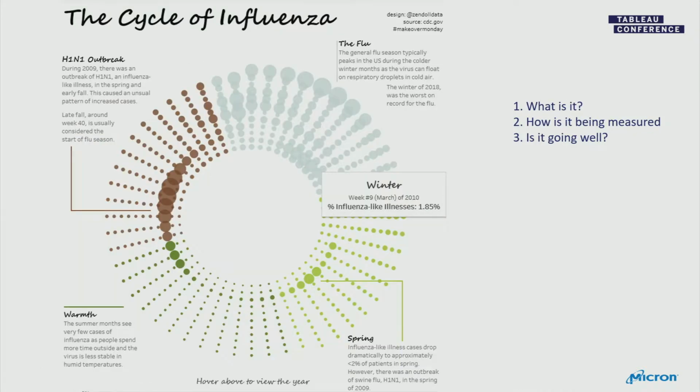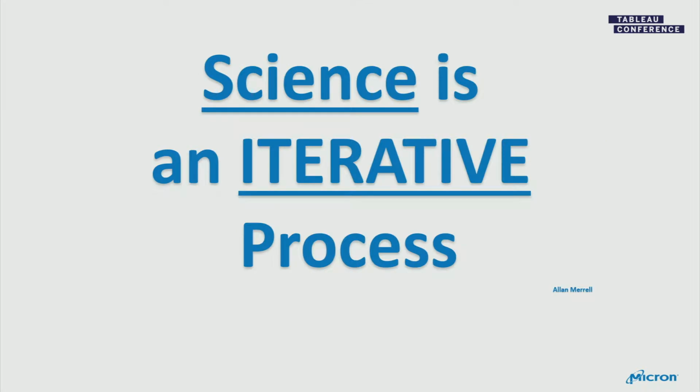Let's see. And the flu. 10 seconds. How many think that one passed? Usually get a few more votes for pass on here. How many think the flu didn't pass? A little more neutral on that one. So that's all right. A lot of pretty things there, but ultimately, if you can't tell me in 10 seconds what it is, how it's being measured, and what direction it's going, people give up on you just that fast. When you're building an effective COE, that's my key principle.